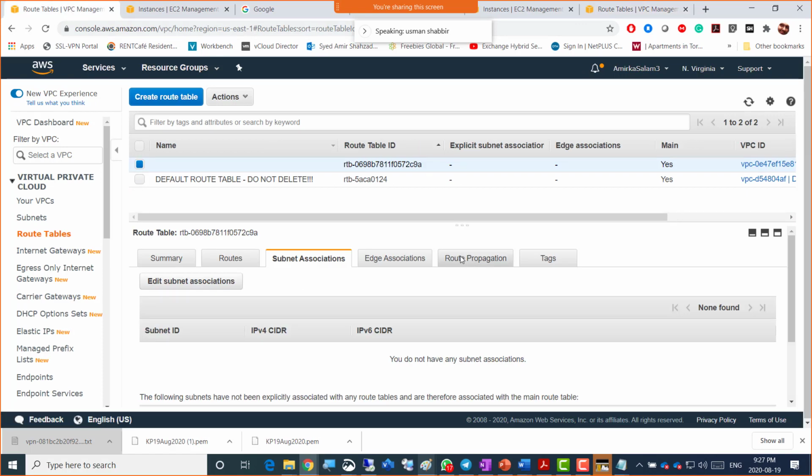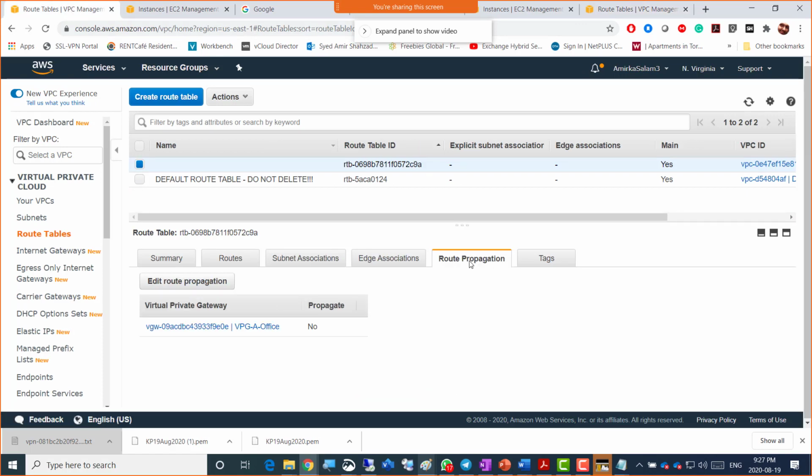Because we're going for route propagation here, if we define it manually ourselves from the VPN gateway to this, then yes, it would show here as well, just like it was showing there. But we're doing this other thing, and it also works pretty well. This is a good chance for us to check whether route propagation works or not. We could have done it the other way, and it would have shown the same as the two or three times before.